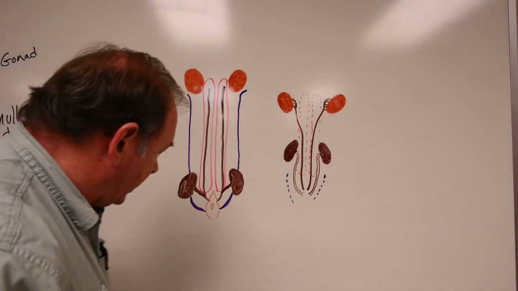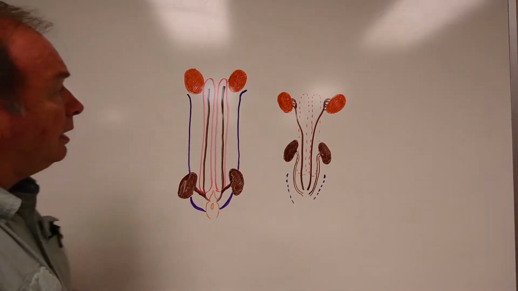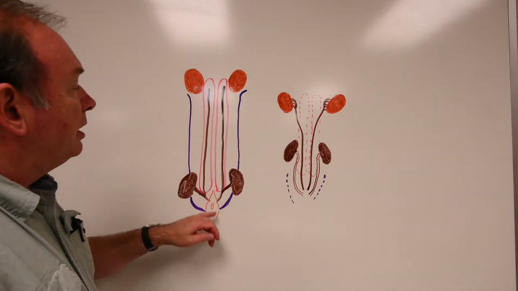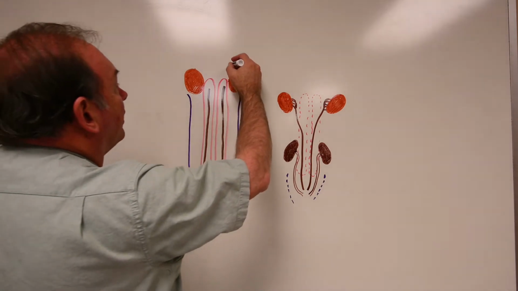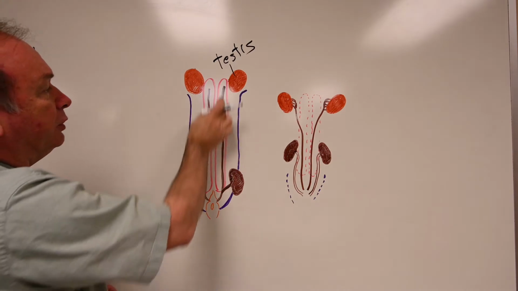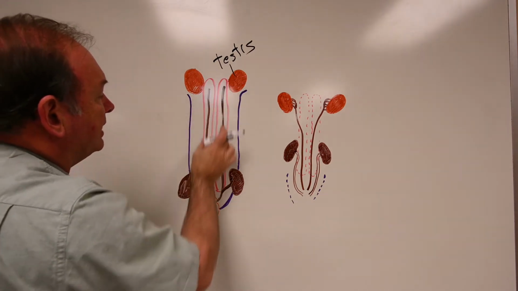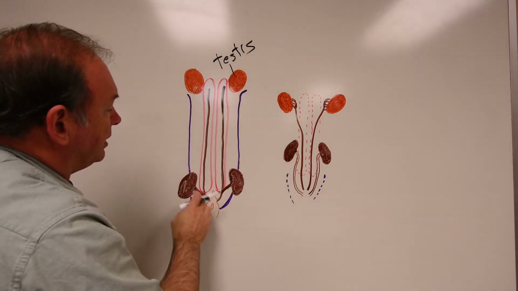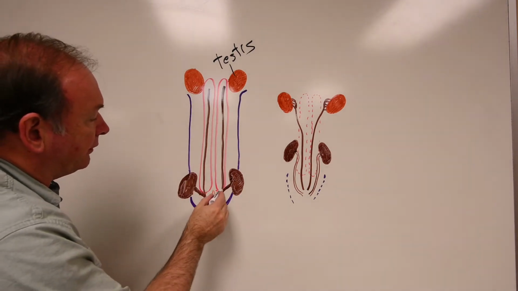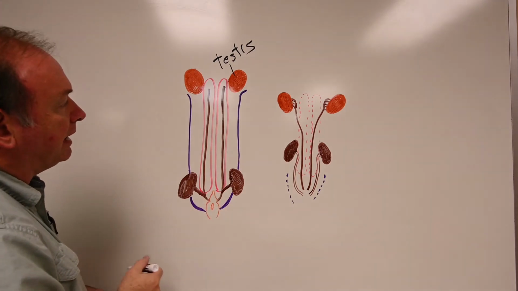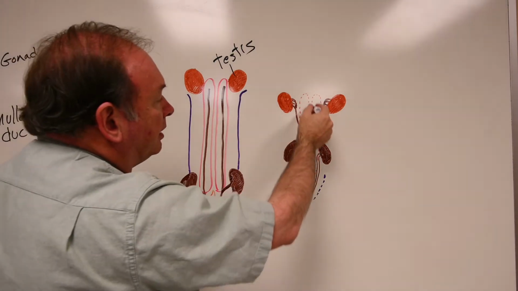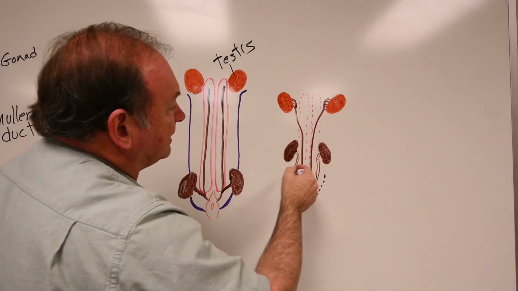So the changes you see in the male reproductive system, again, going back to an in-between stage here, we're going to designate this a male now and call this a testis up here. So we have the two mesonephric kidneys with mesonephric ducts. We've got a Mullerian duct over here, and we're showing this with the metanephric kidneys already growing out from the lower part of the mesonephric duct. So we know we're going to lose our mesonephric kidney, and I've drawn them over here with a dotted red line in this image here.